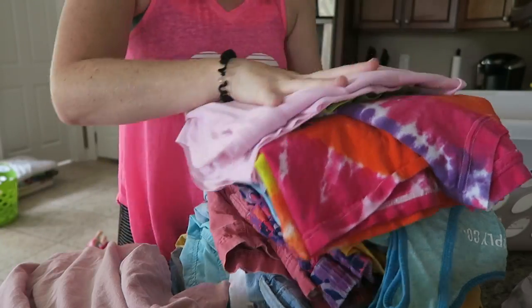Do I like doing laundry? No. But if I know I'm just getting it done on that one day, then it gets done. Another way of keeping motivated is when I'm folding, I fold in piles of where things go — all my shorts in one pile, all my t-shirts in one pile, underwear in another, things that need to be hung up here. That way when I take it to my room, I don't have to sort again, I can just put things where they go.